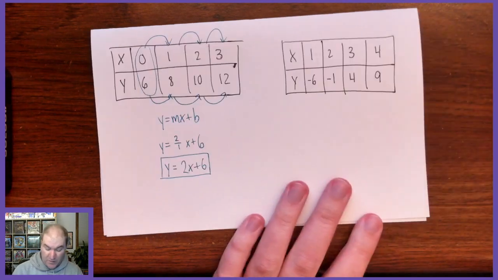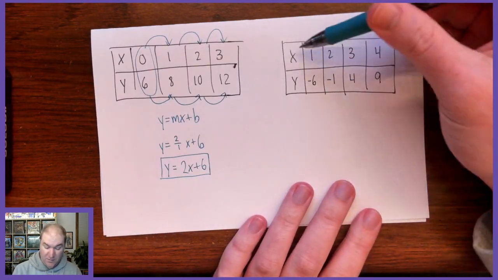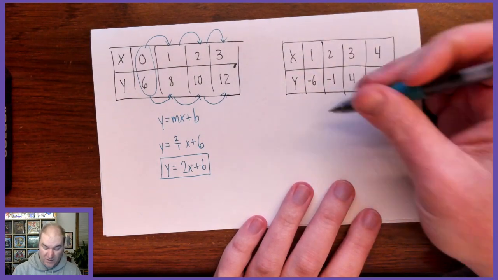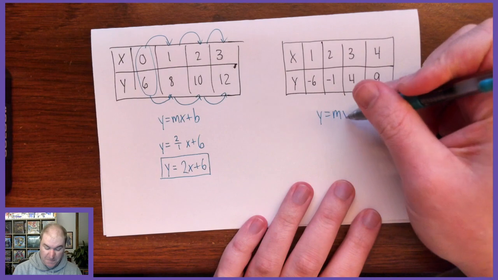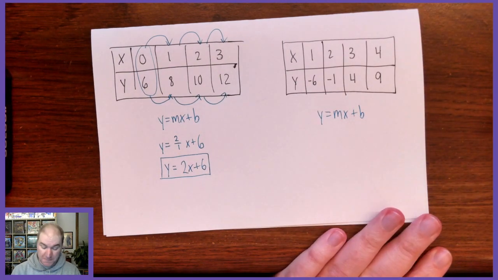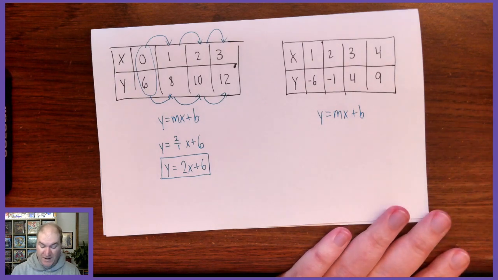Now let's take this one step further. In this problem, they don't give you an x of 0. They give you 1, 2, 3, and 4. So that's going to make things a little more difficult. So how can you figure out the y-intercept of a table when they don't give you x is 0? Well, we just look for patterns.